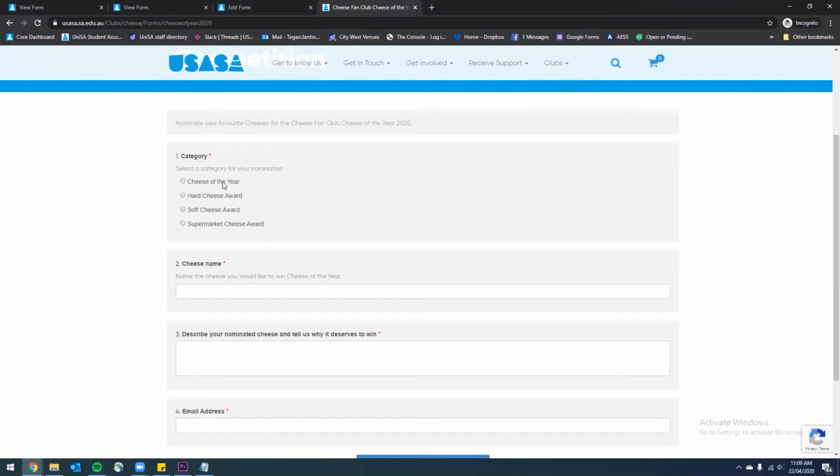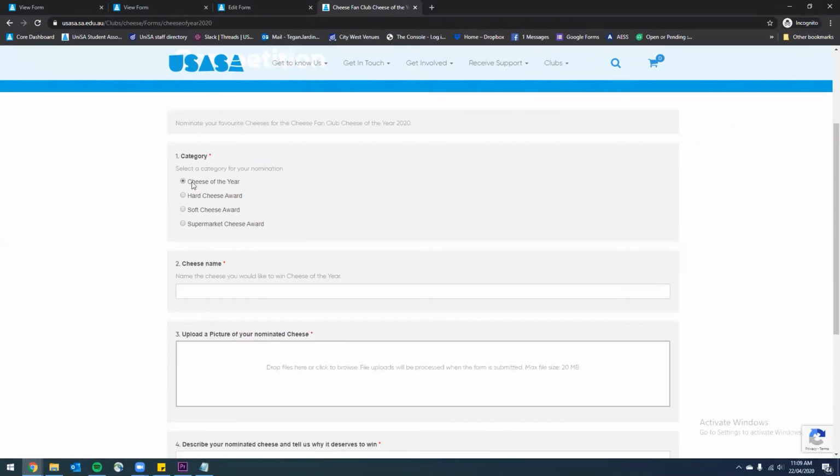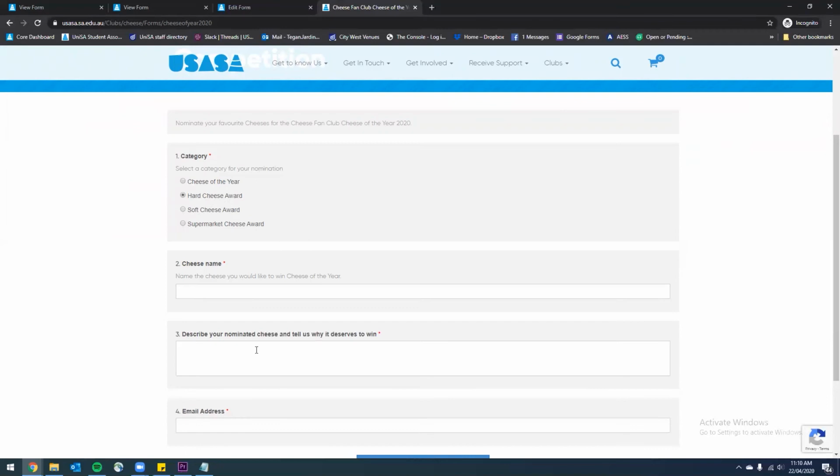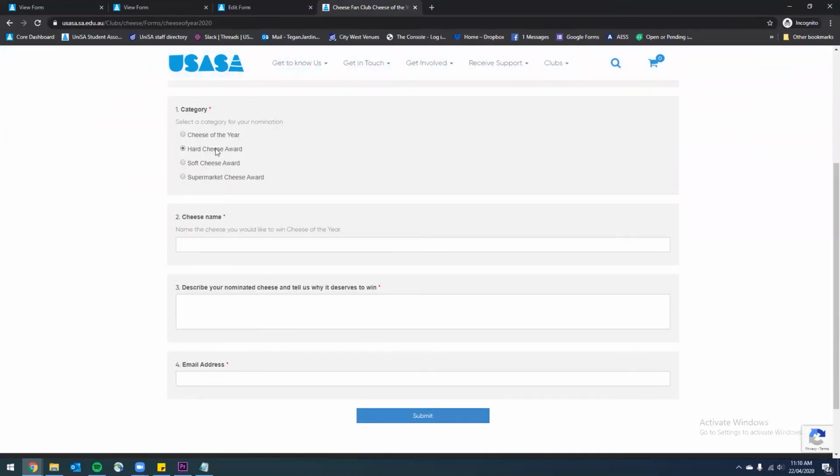So we're going to select a Cheese of the Year winner, and if you remember, we selected to have the dependency to upload a picture based on that. So when we select that option, that opens up that question. If we select another option, that will disappear again.